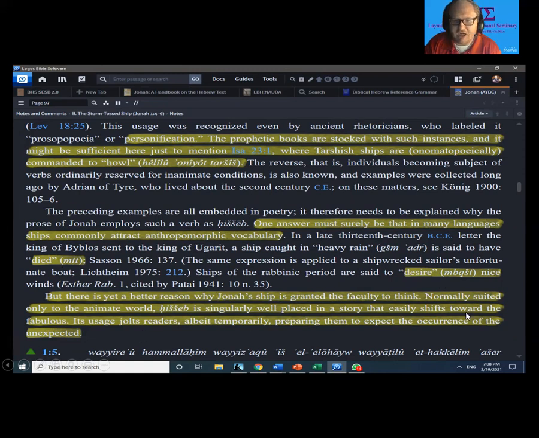And what they mention here is that because the story has a hint towards the fabulous or whatever, and I don't know their view on the book of Jonah, I believe Jonah was a historical event, but as far as the genre that it's communicated in, it seems very satirical. But that doesn't mean it's not an actual event. That just means that it's didactic in nature, and it has those narrative thrusts in it.